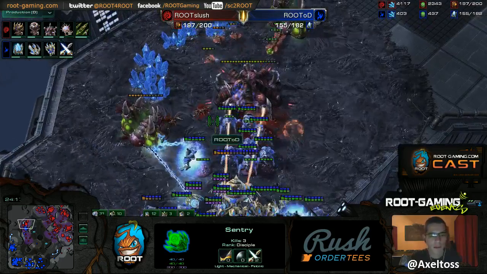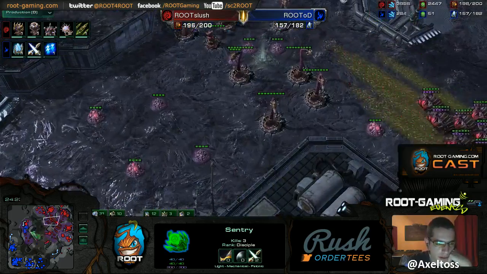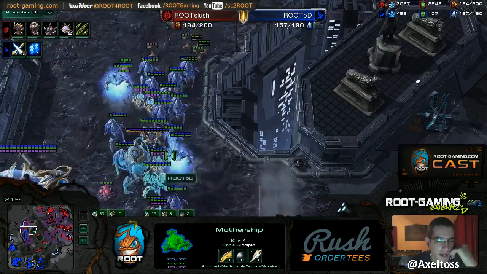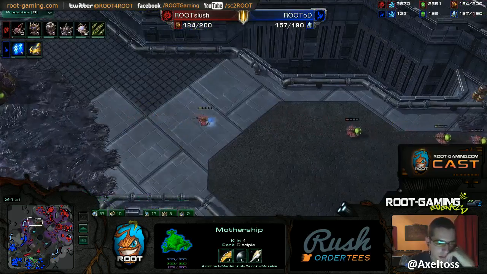Beautiful. Now the mothership is there too, because you could use that to circumvent the Spinecrawler wall and just pop right into the main with that. Oh, looks like he's just going to back up. I would send my mothership ahead and use my armor to retreat, defend this, and then recall into the main. That'd be kind of cool.